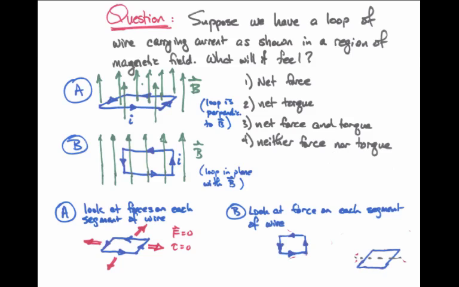In case B, again it helps to look at each segment of the wire separately. The segment of the wire on the left has force on it equal to zero. That's because L points straight down, B points straight up, and the angle between them is 180 degrees. The sine of 180 degrees in the cross product is zero. Likewise, the segment of wire on the right has also a force equal to zero.